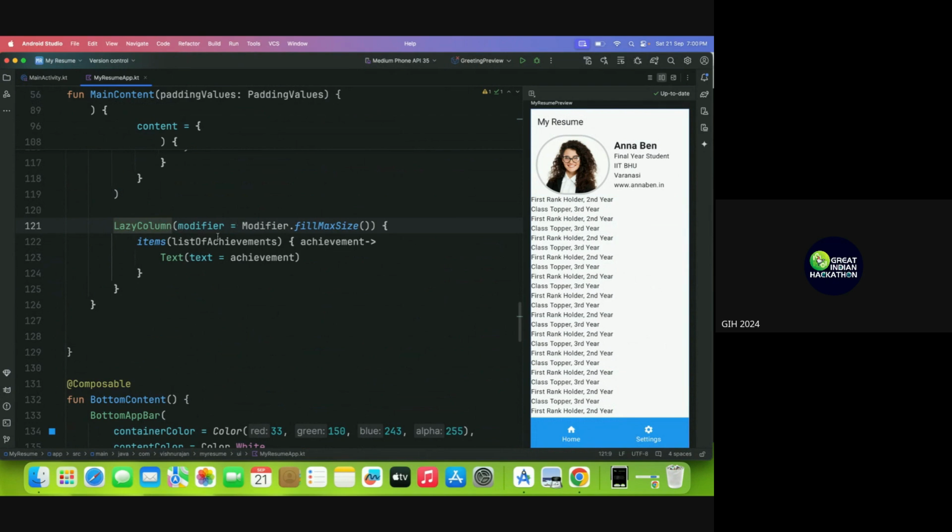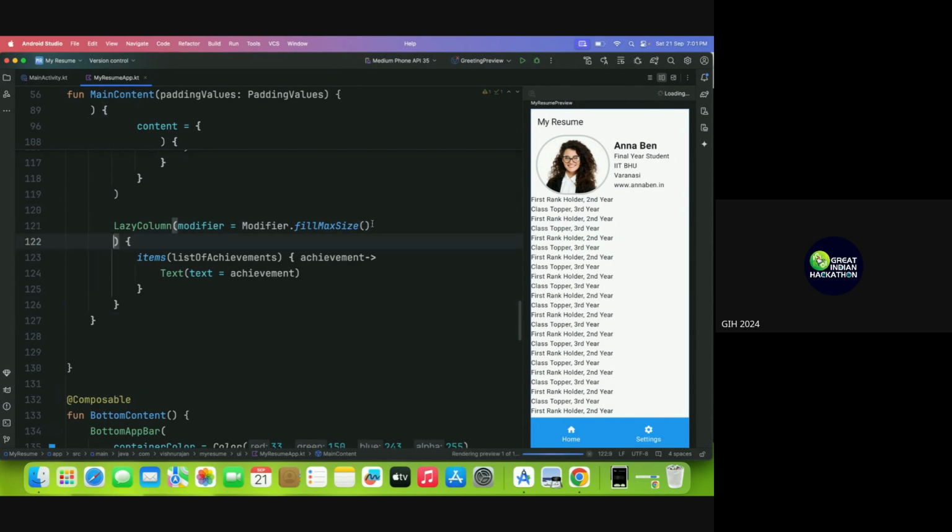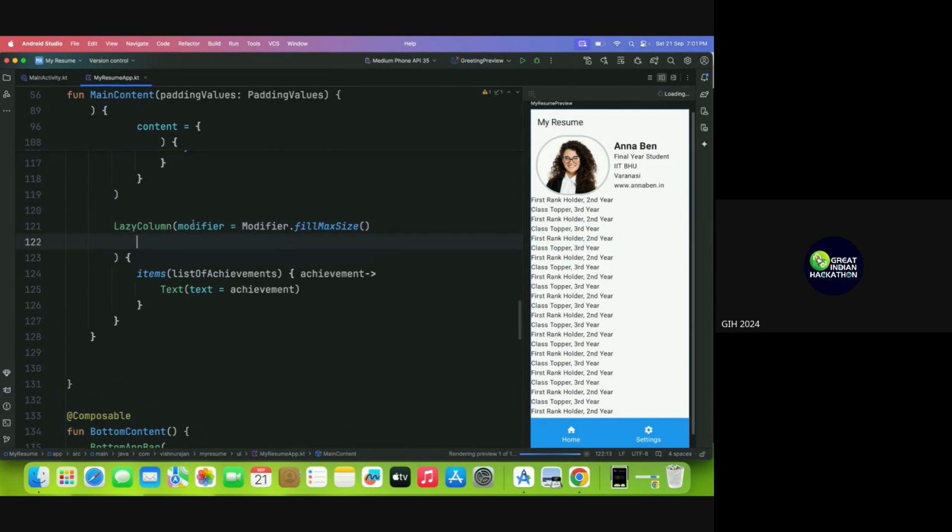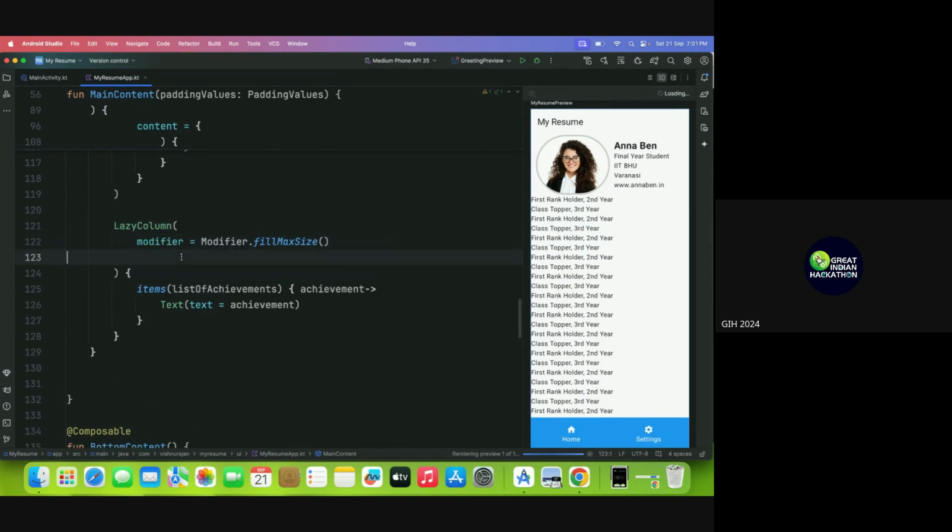By adding some parameter inside this lazy column, I will be able to push this a bit from the screen's edge. As of now, it is very much at the screen's edge. Can anyone tell me what parameter I will be able to use? Any idea? We had used similar parameters before also with other composables.